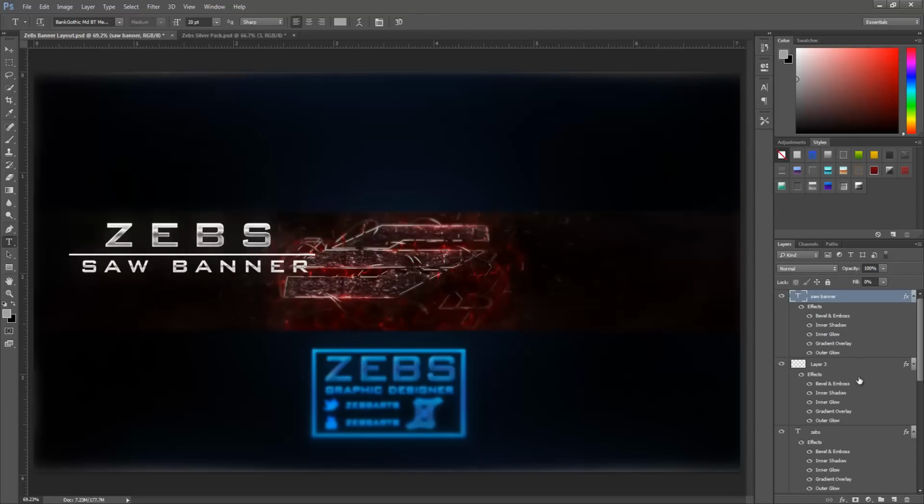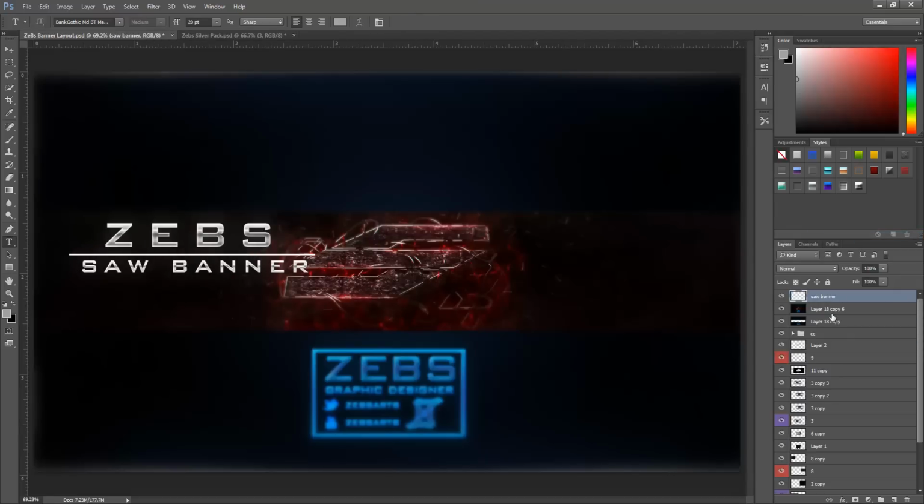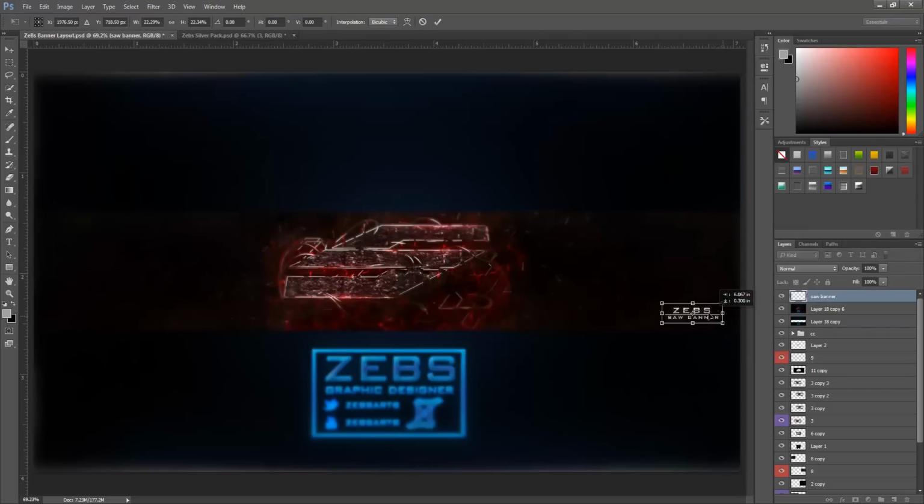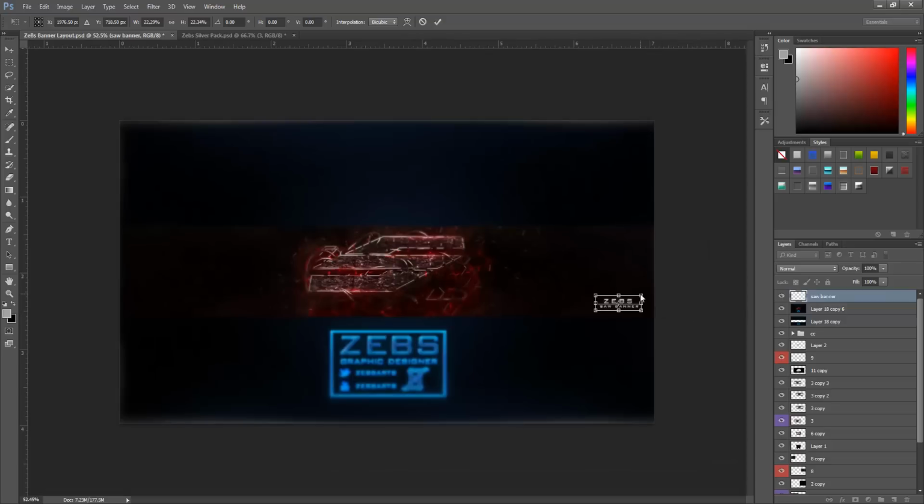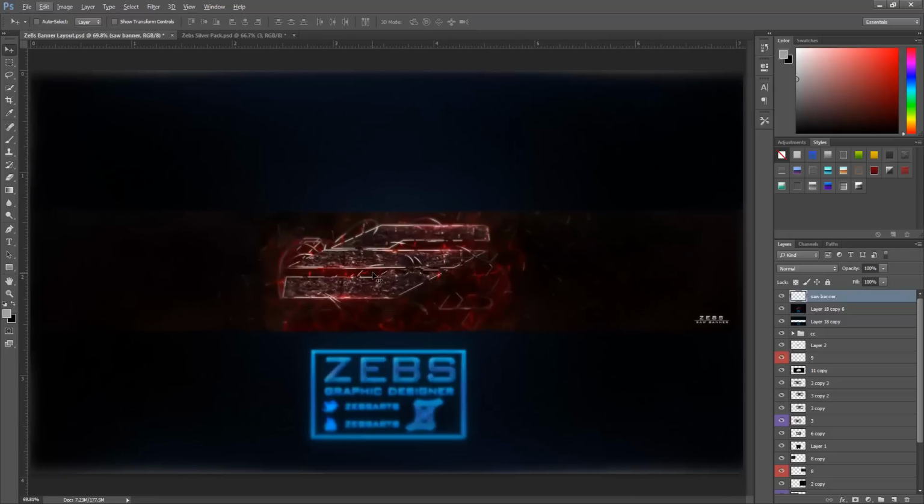Select that, and now what you want to do is select them all, merge them together, and Control T to select them. Hold Shift, drag it to the center, so it minimizes it and it keeps its proportion. Now once you've done that, just drag it down just a bit more until you bring it to the bottom right corner. I'm gonna zoom in just a bit. Oops. About, I guess right here would work. And just lower it down a bunch to like 11%. That'll work.